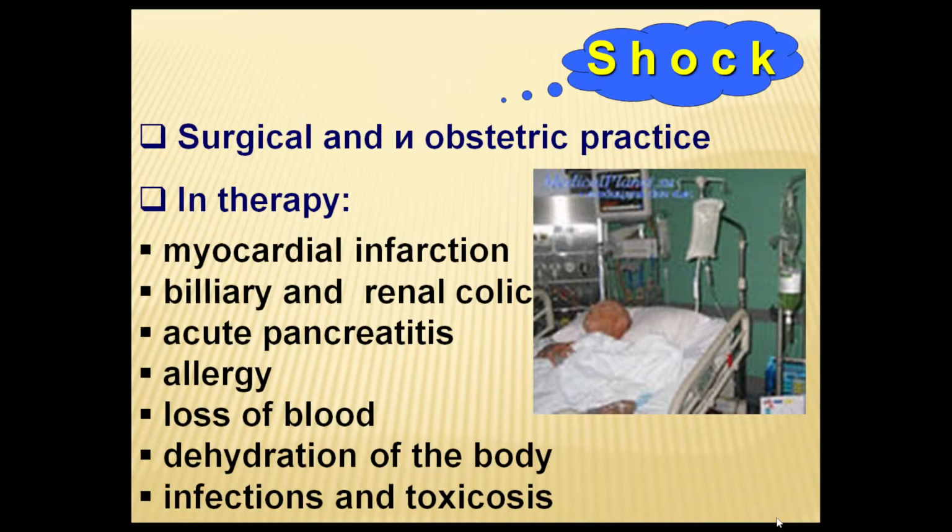It may be the result of acute therapeutic pathology such as acute pancreatitis because of severe intoxication and pain. It may be the result of an allergic reaction, because anaphylactic shock is tightly connected and goes together with vascular shock. It may be the result of severe bleeding or dehydration. We spoke about it when we stopped on the pathogenic mechanism of formation of vascular failure.